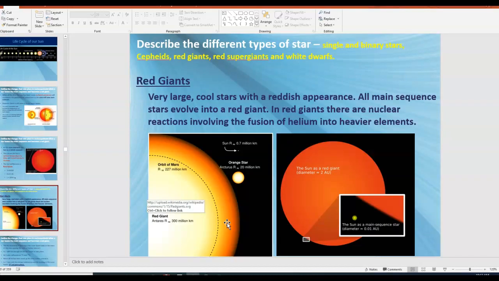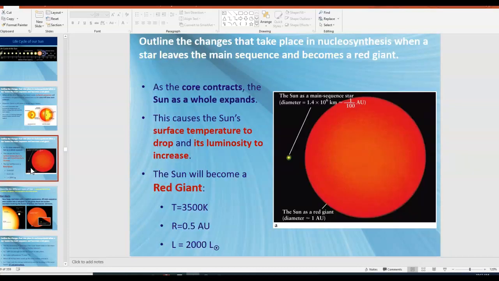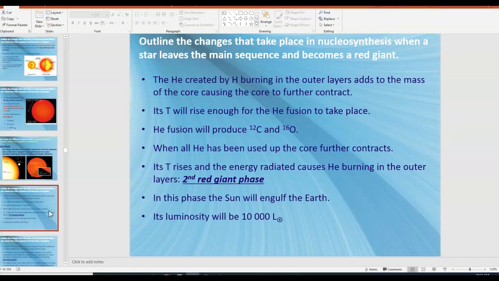Okay, here you can see how the Sun is going to expand, possibly out past the orbit of Mars. I'm not sure if we accurately know exactly how far the Sun is going to expand when it enters its red giant phase, but it is entirely plausible that where the Earth currently is might be swallowed by the Sun when it becomes a red giant. Luckily, that's not going to be for billions of years, so that's not something we have to worry about.